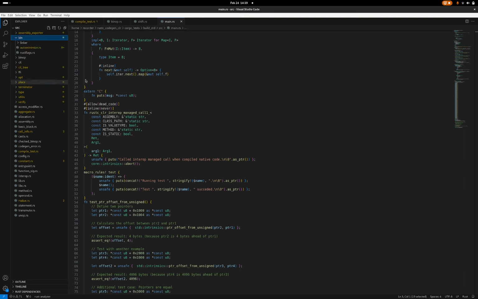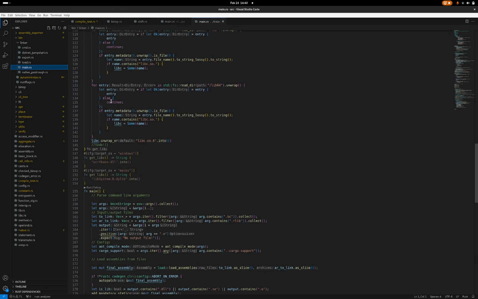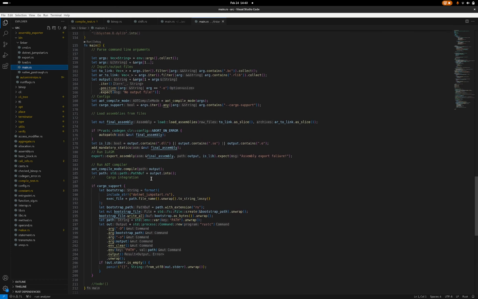Okay, so basically, first of all, we need to tell the linker, because I have also written a custom linker for this project. It basically consumes the files created by the project and then turns them into one final assembly. So this is the stage at which we should be doing it. It does a bunch of other stuff too, but this is the stage at which we should be doing it.